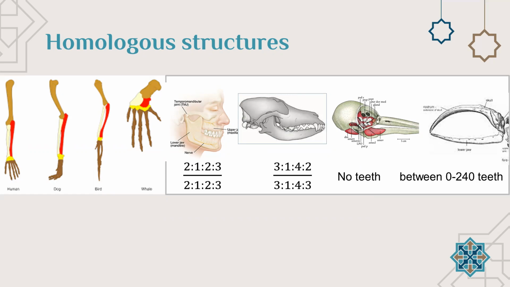If you look at birds, they don't even have teeth. And then if you look at something like whales, certain whales don't have teeth at all. Certain whales have one or two teeth. Certain ones have up to 240 teeth. So someone could then look at this arrangement of these structures and say, because they've all got completely different arrangements of the teeth or their mouth structures, therefore I can come to the conclusion that all of these don't share a common ancestor and they are all coming from different origins.